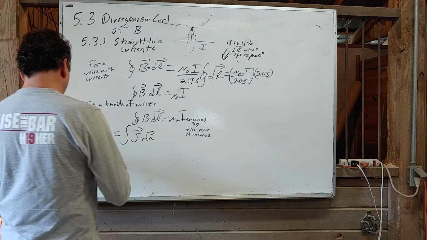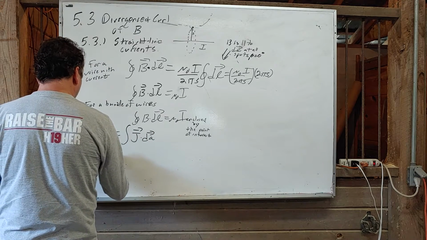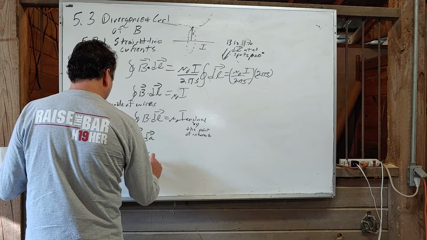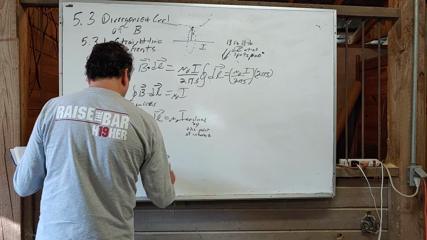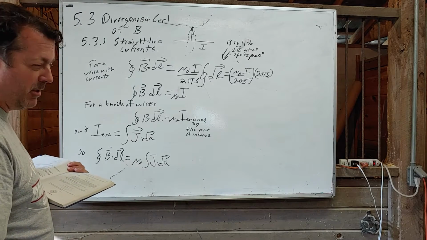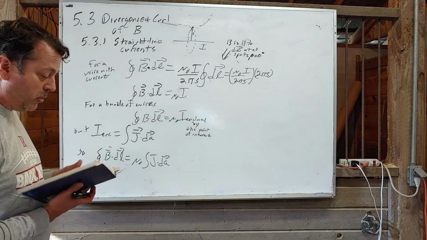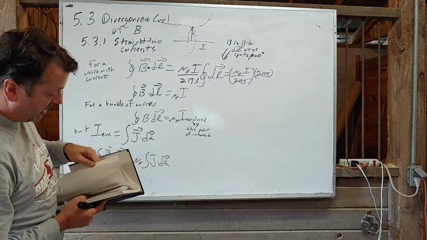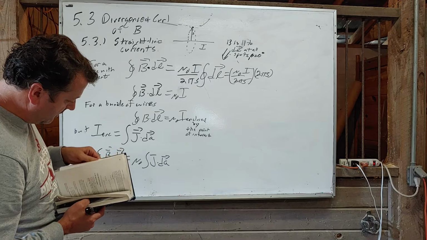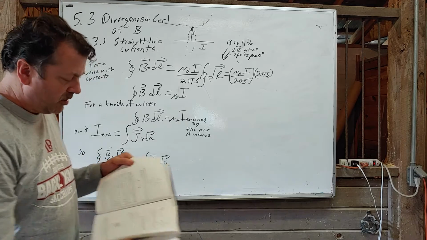Well, if that's true, then I can put this right there. So mu naught J dot dA. Well, does that tell us anything? Not really there. Maybe later. But this B dot dL, I can write in terms of the Stokes theorem. And Stokes theorem was way back in chapter 1. Let me go back and find it if I can. It was under integral calculus. Here it is. Stokes theorem.